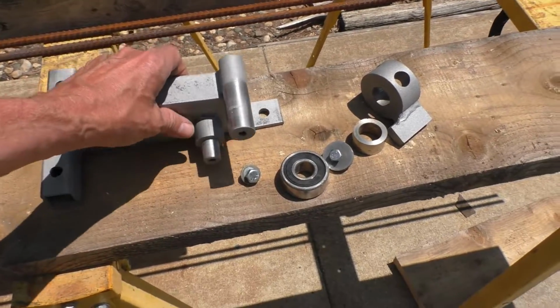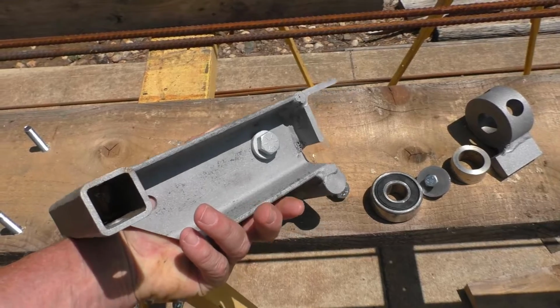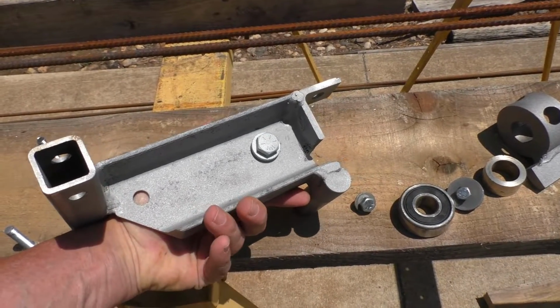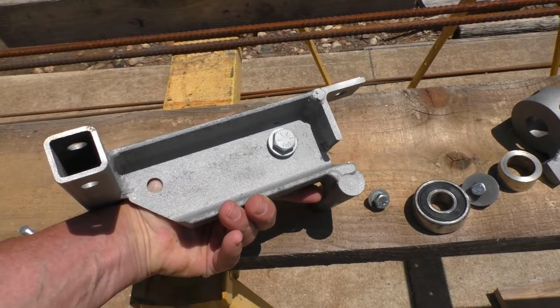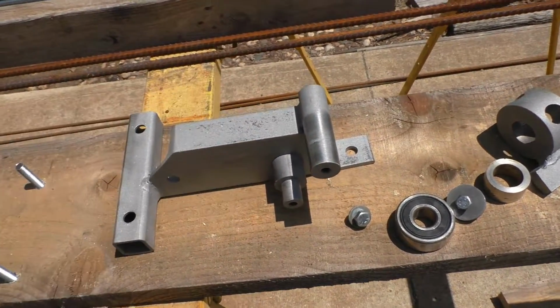Okay, so here's the parts for my rebar bender. It's a piece of 3-inch channel, and welded some pieces of angle iron to it and bar stock, and came up with this assembly.